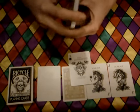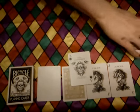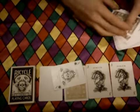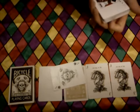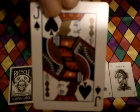It's good for Faros. It's good for ribbon spreads, and of course that's only when it's having a good day. Oh, I forgot about the court cards, sorry. The court cards are pretty cool as well because they've got that gold colour on the front.